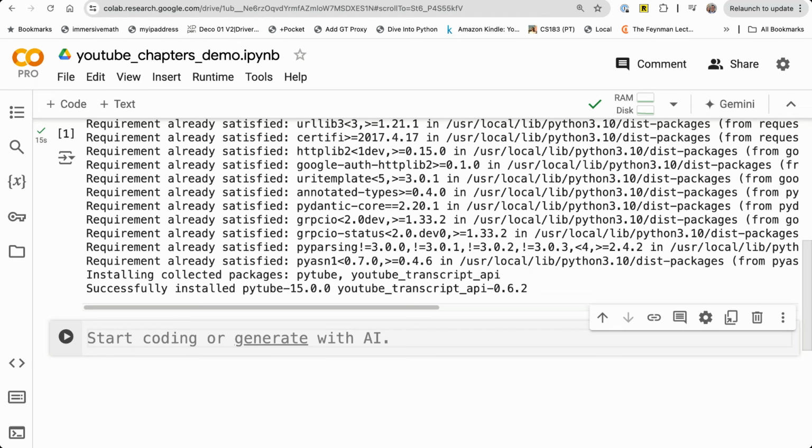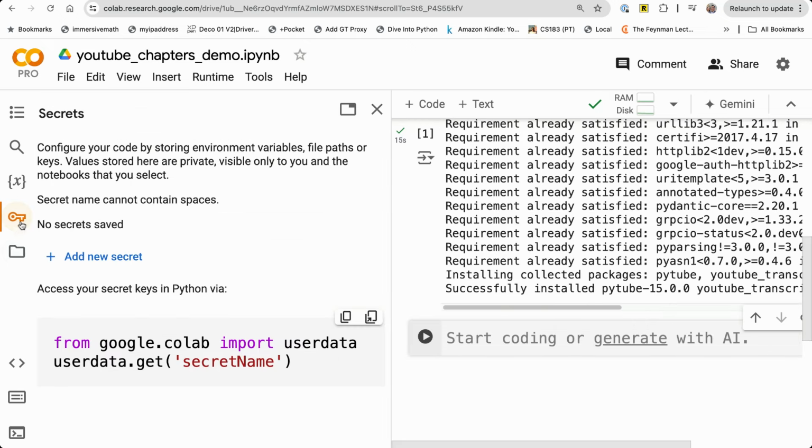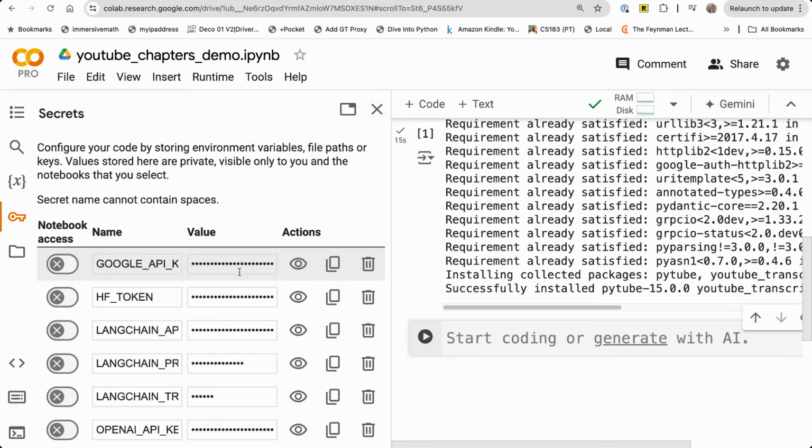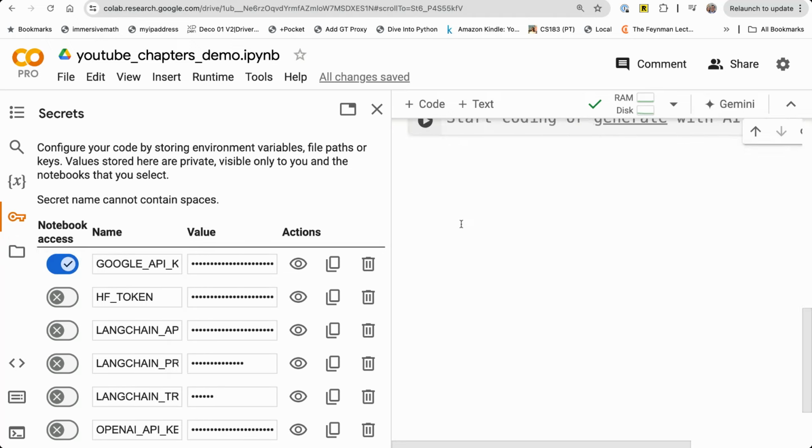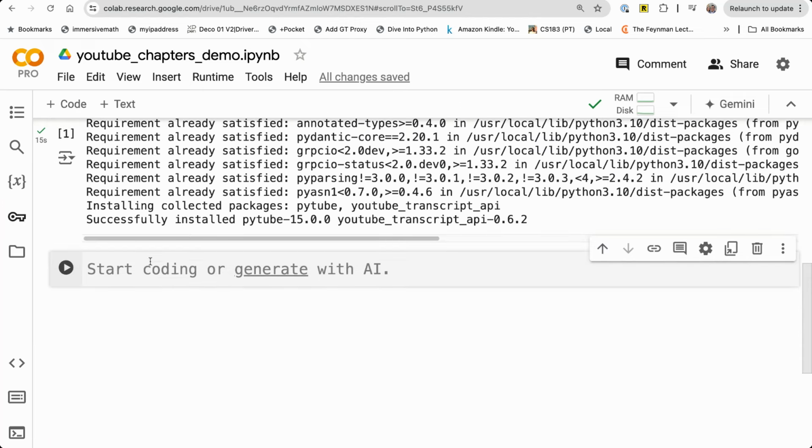First thing we'll do is configure our Google Generative AI. And for that, like I've done in the past, you should make use of this key icon and have your API key available. Now in my case, it's GOOGLE_API_KEY. And what you should do is, if you don't already have one, you should create a key here and then give access of that key to the window, right? So that's the right way of doing keys and secrets with Google Colab.